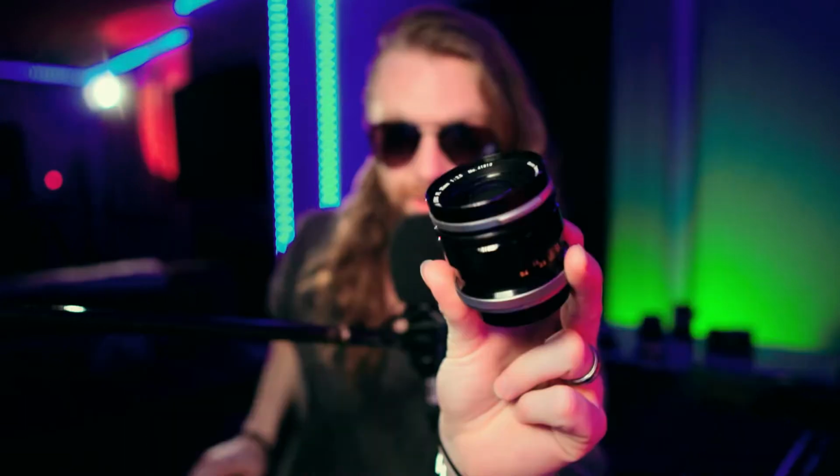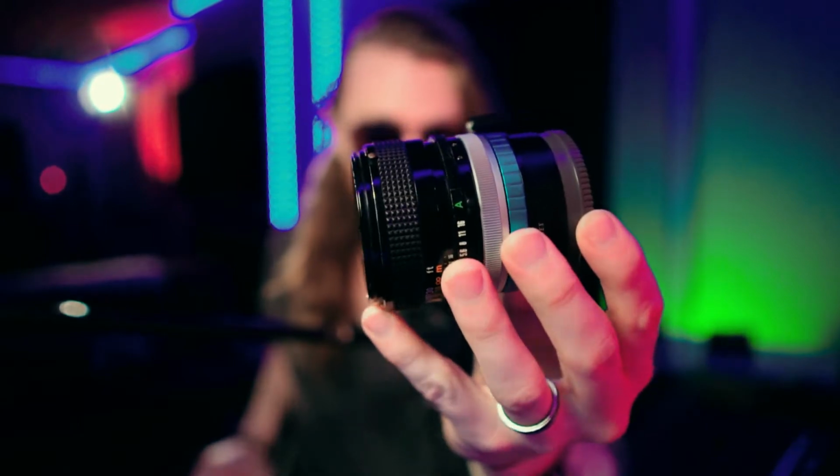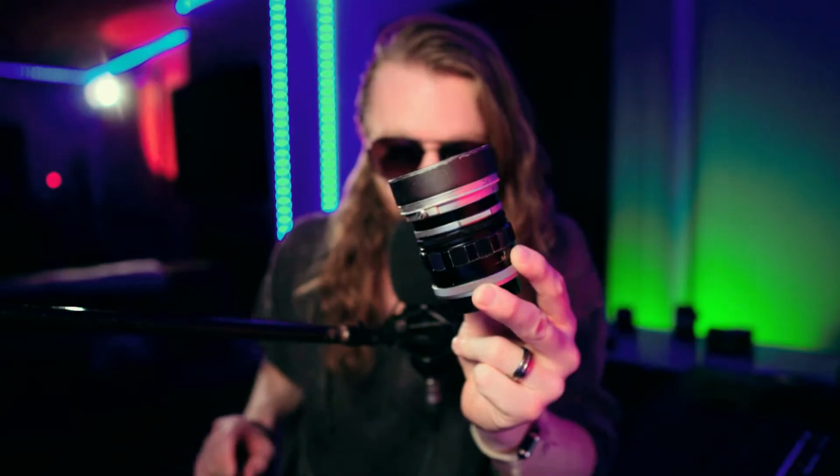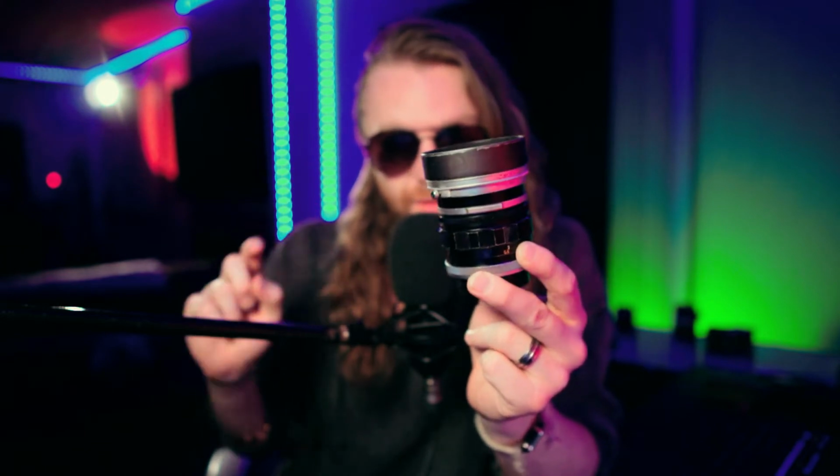I got mine for around 35 bucks at a flea market in Daytona Beach, Florida. I lucked out. This guy had an entire box of film cameras and all this kind of cool stuff. And I also lucked out because I got the 35mm f2.5 and the 50mm f1.4. We're going to be talking about this guy today, the Canon FD 58mm f1.2.